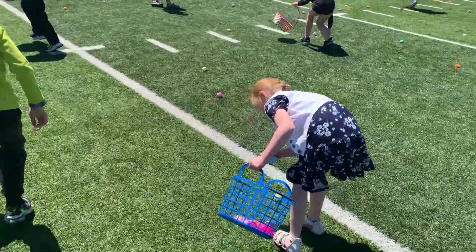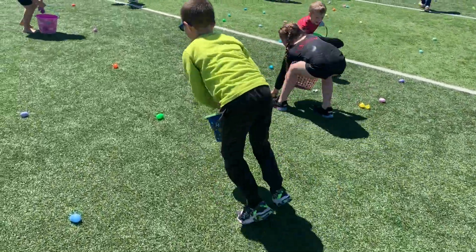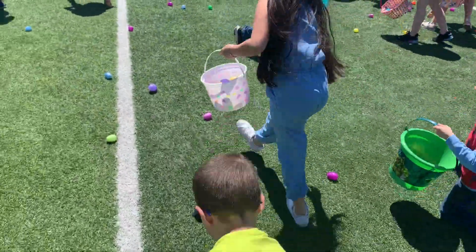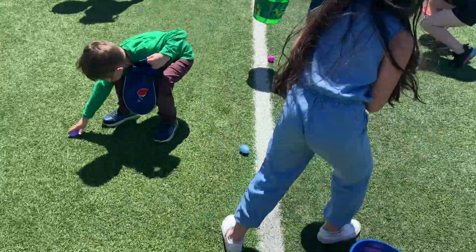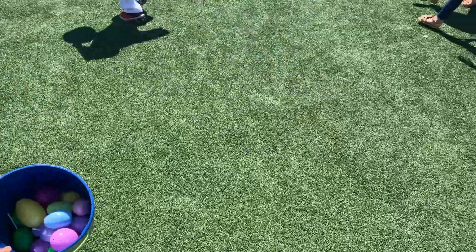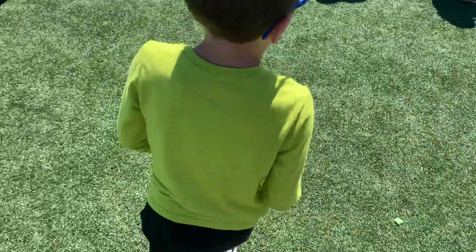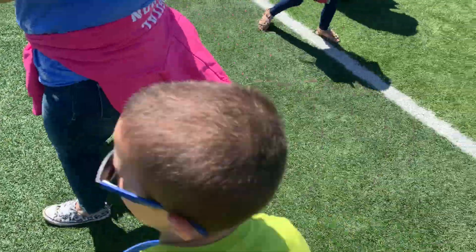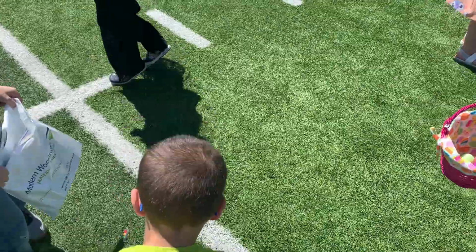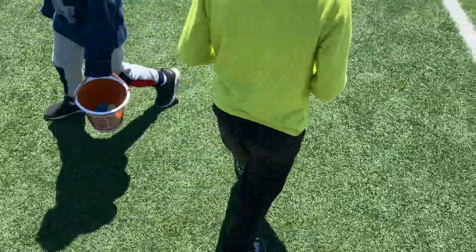He's going, Clay. Go, Clay, go. Just grab them. Grab them all, Clay. Don't worry about the size. Over here. Go, go, go. There's so many people. Candy over there. Just keep going. More candy? Look for the candy. Looks like all the eggs are gone. Grab the egg if you want it. Grab the candy. Good job, buddy.